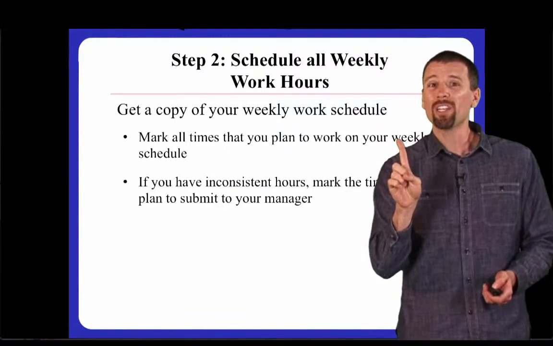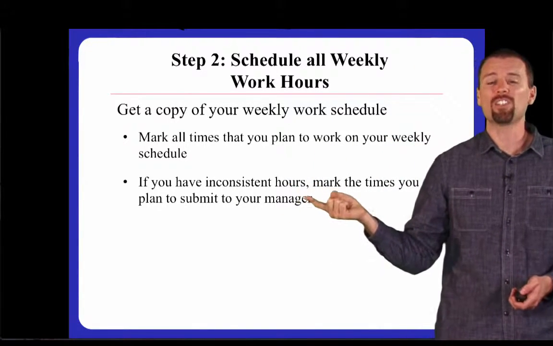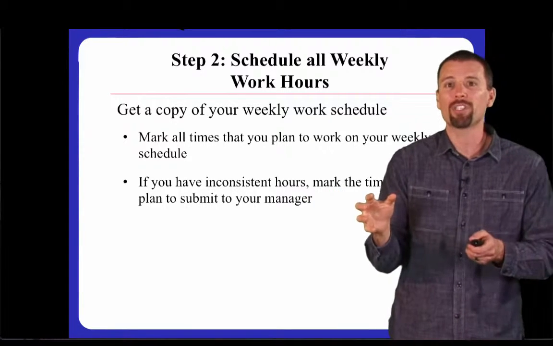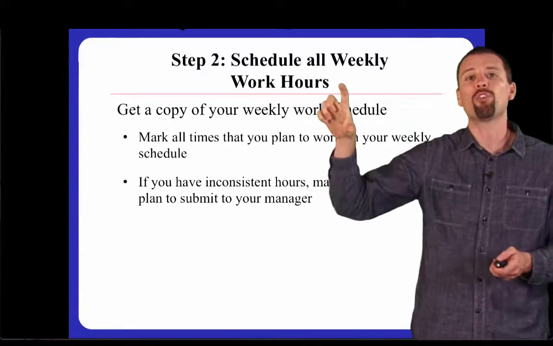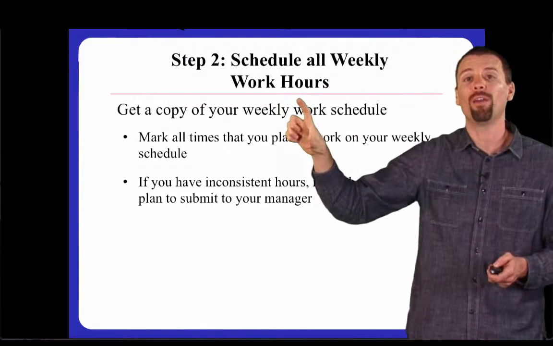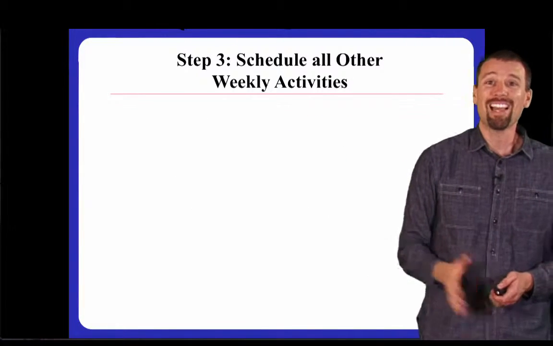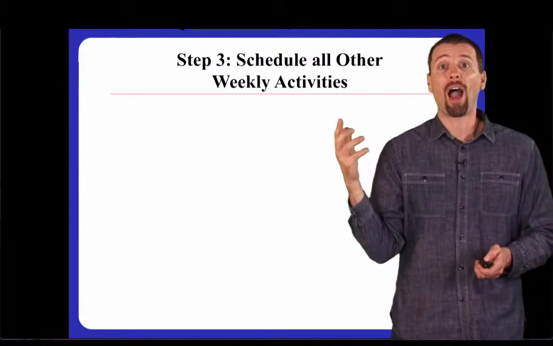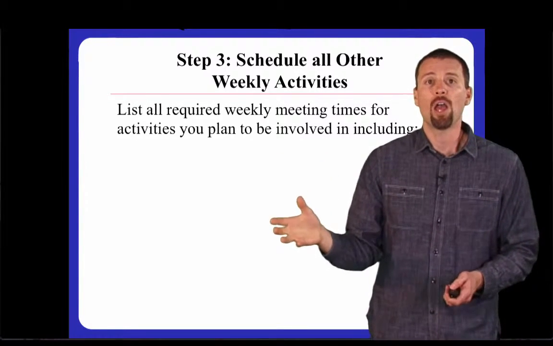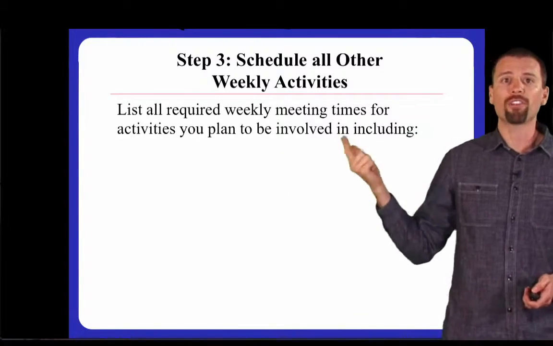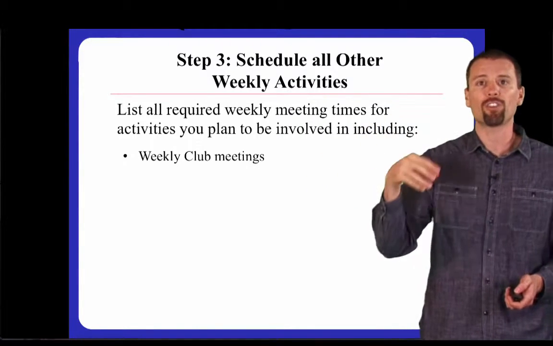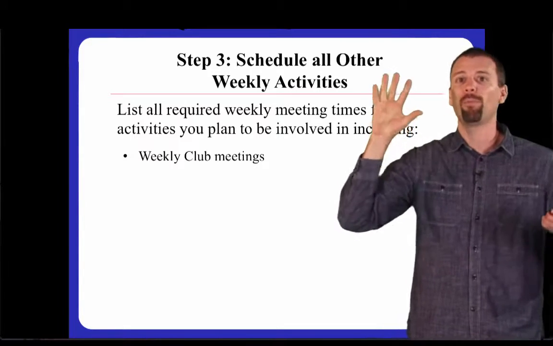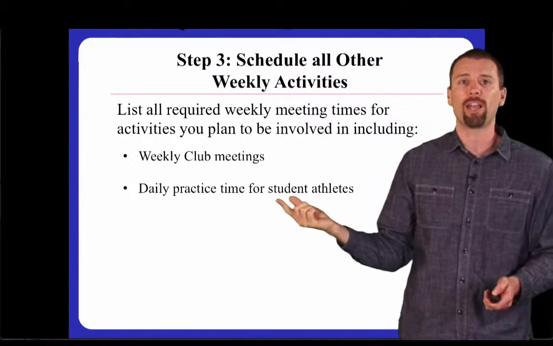A quick note, if you have an inconsistent work schedule and you don't know the hours, mark the hours you plan to submit to your manager to work so that you have those chunks blocked out. All right, last thing, again, we're going to put in other types of weekly activities. So we're going to list all other types of activities. These include weekly club meetings if you're involved in student government, engineering club, math club, whatever it is that you're involved in, mark those times down.